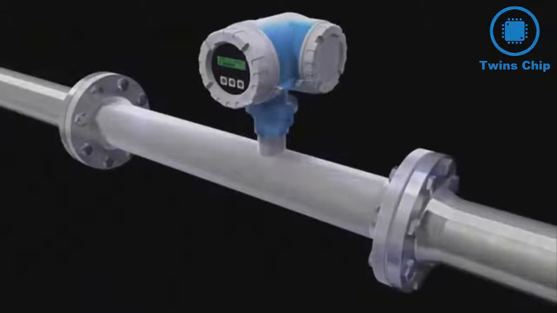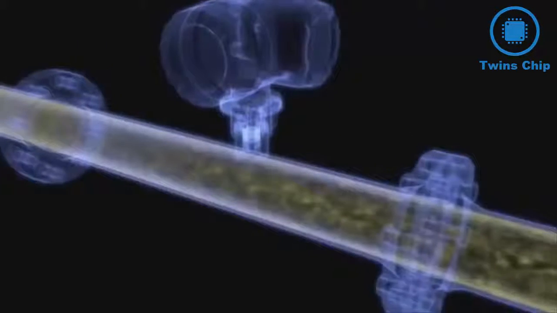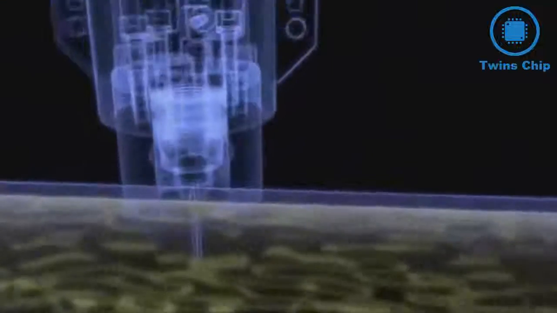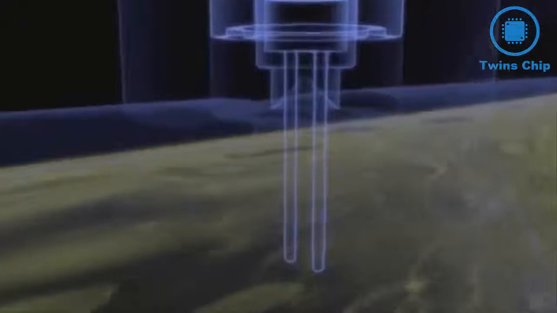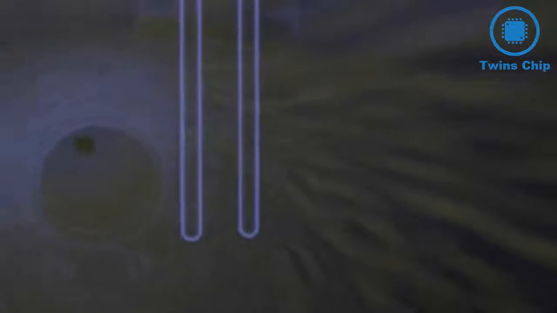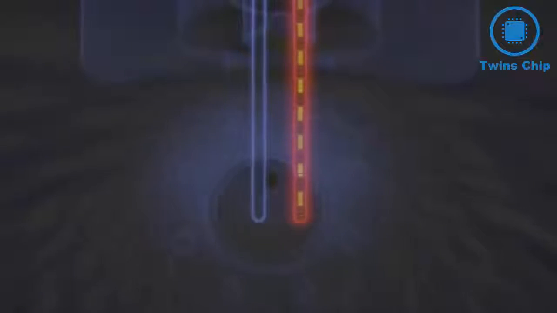Here is how this measurement method works. Inside thermal flow meters are two temperature sensors protruding into the measuring tube. They're known as PT100 resistance thermometers. One of these temperature sensors measures the actual gas temperature as a reference, regardless of the flow velocity. The second temperature sensor is heated constantly via electrical energy, so that a predefined temperature difference is maintained between the two sensors. For example, 10 degrees.